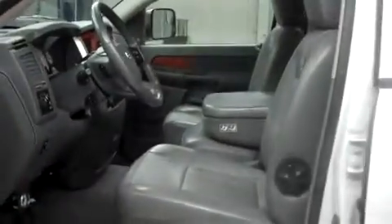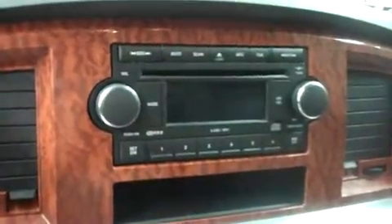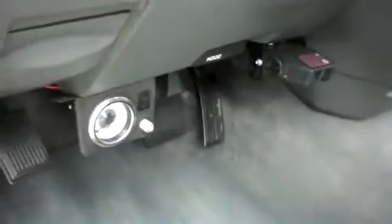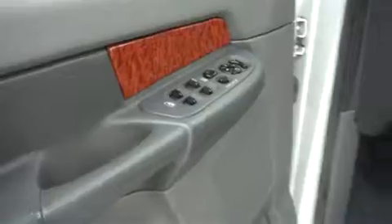Let's take a look at the interior. In the first row there's leather bucket style seating — these are dual power heated seats and they're in nice condition. This Dodge has a clean dash and headliner and clean flooring in the first row. Up front it has AM FM radio, CD player, satellite radio capabilities, and climate control. This truck has a turned out four wheel drive and a multi-function steering wheel. It has power options on the doors and on the seats.